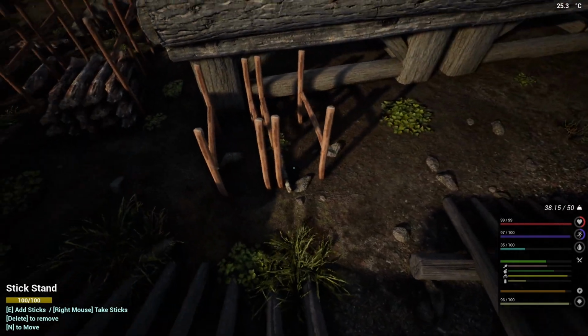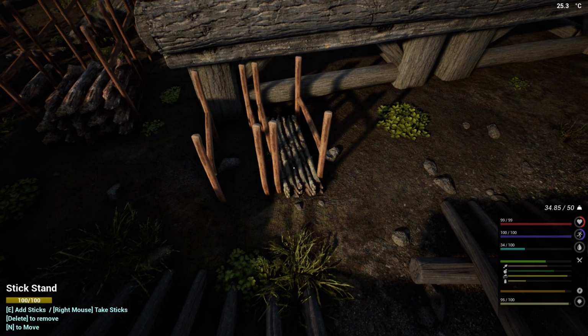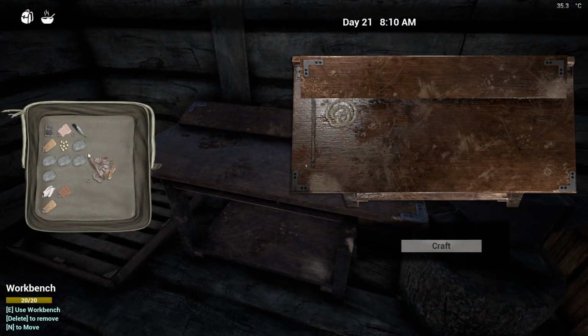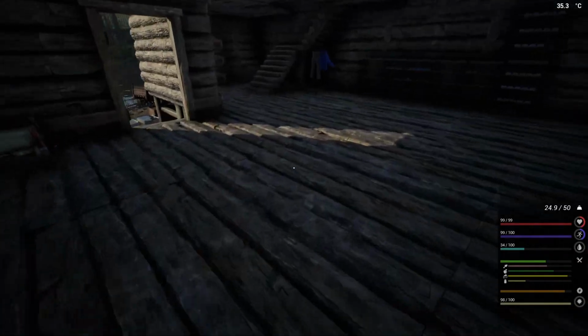It's all them. Let's stick these in here. And then I'll just get 5 back out. And then we'll just save the firewood for now. 1, 2, 3, 4, 5. That and that. Craft them. Go put the bark away.